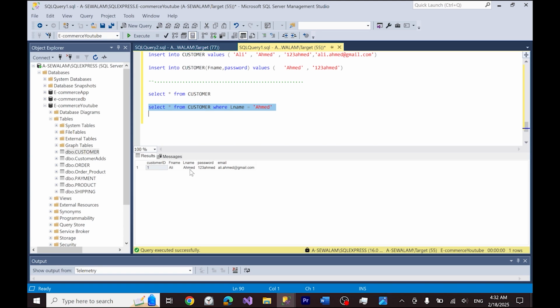So it gave us the records with last name Ahmed. So this is the read operation.